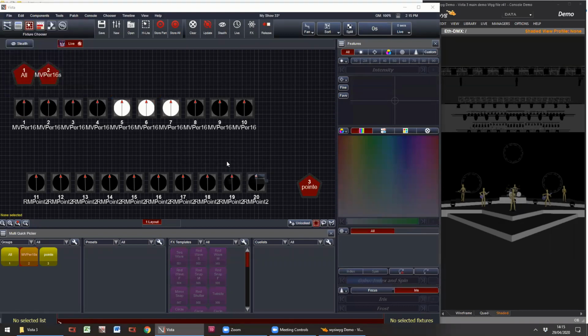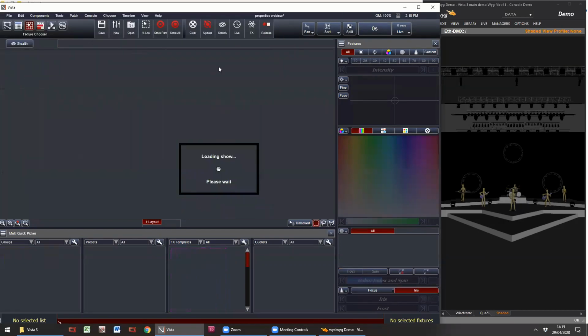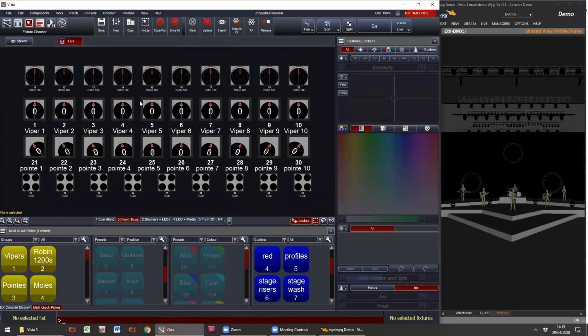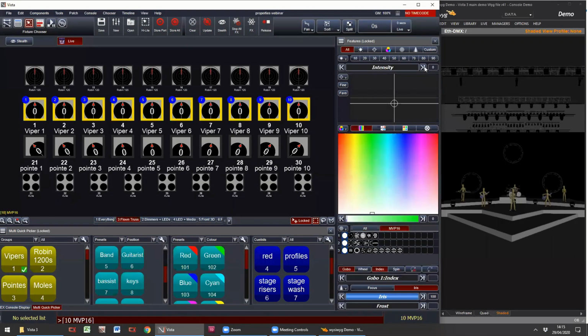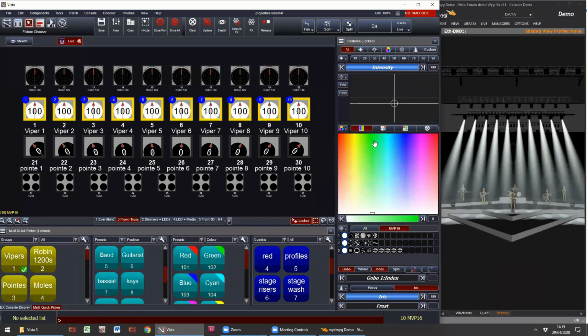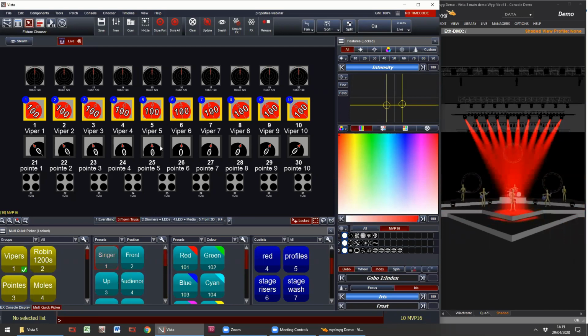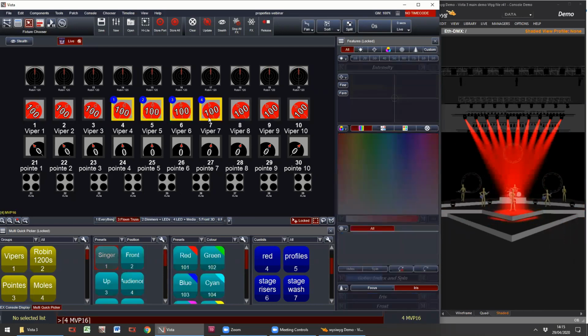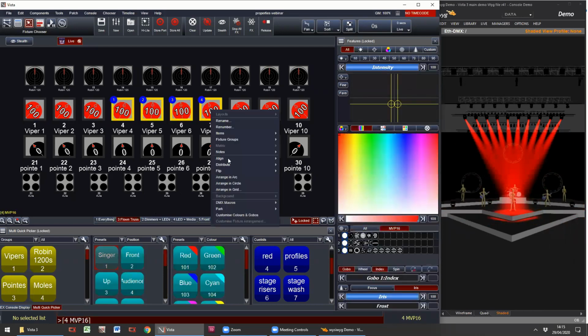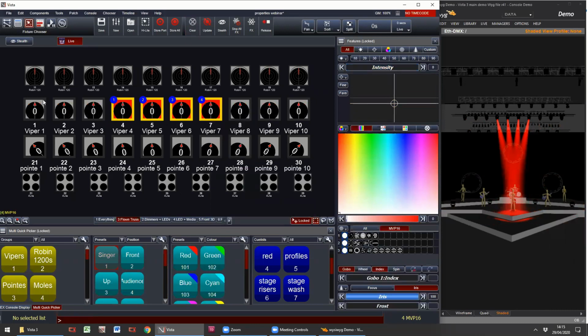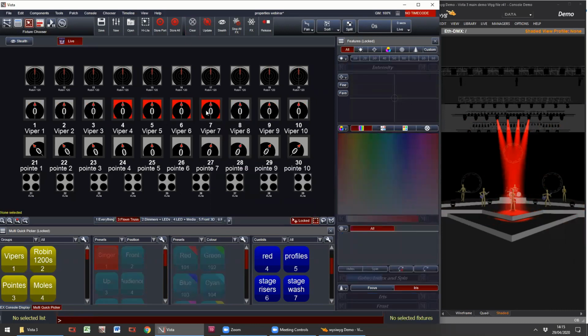Tell you what. Let me open my show file where it's actually connected to WYSIWYG, and that would be beneficial. Let's do that again. Cool. So we're going to go reds on my singer, and I'm going to park these fixtures just here. So we park them. There we go. So I know these are parked because it's red.